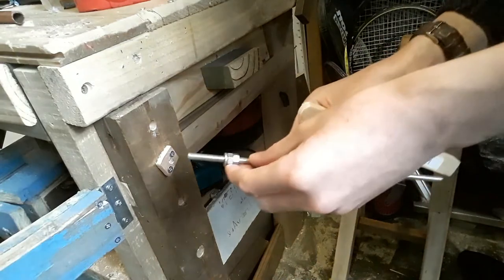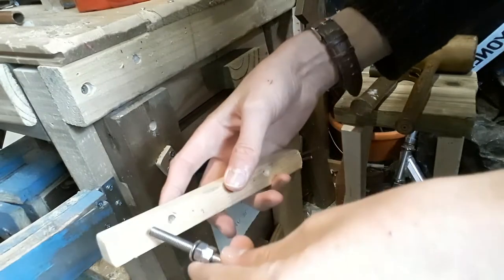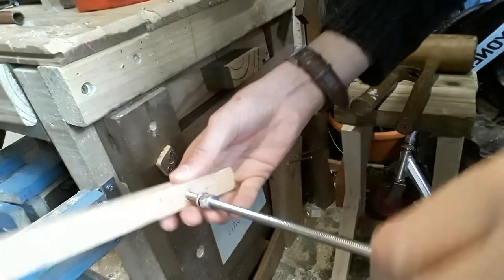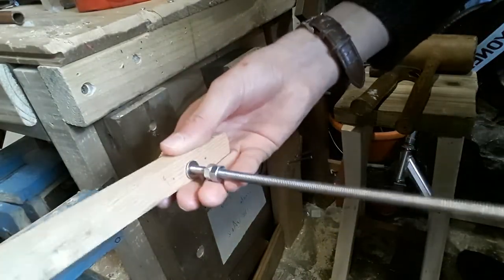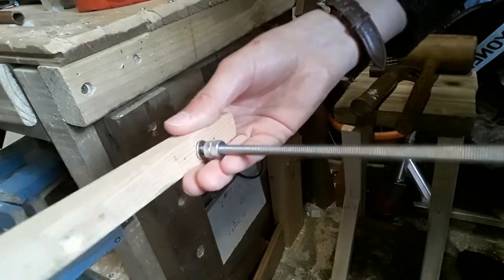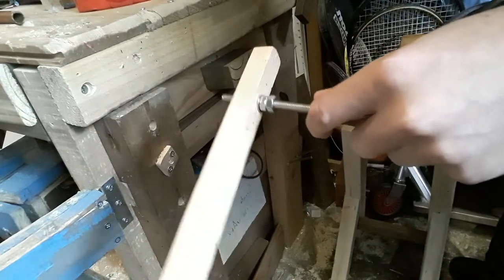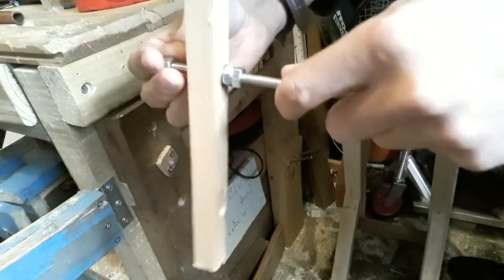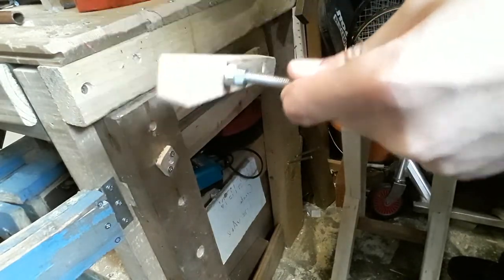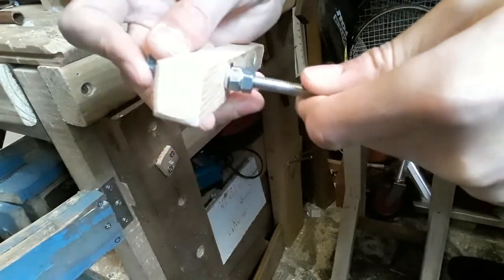I have just locked two nuts together on this rod and put a washer there, and I've just cut this piece off camera. It's not really pretty — it's just a square piece of wood with a hole drilled in it. I think at some point I will use the disc sander I made and try and round off the edges a bit. It would have been easier with a lathe to make a nice looking handle, but I don't have one so I'll just have to make do. Then I'm just going to put two nuts on this side as well to lock this handle in, so I'll just be able to twist it and tighten up the vice.